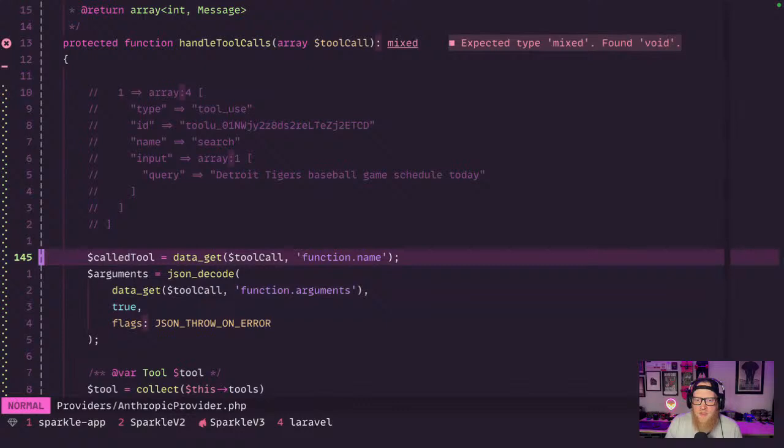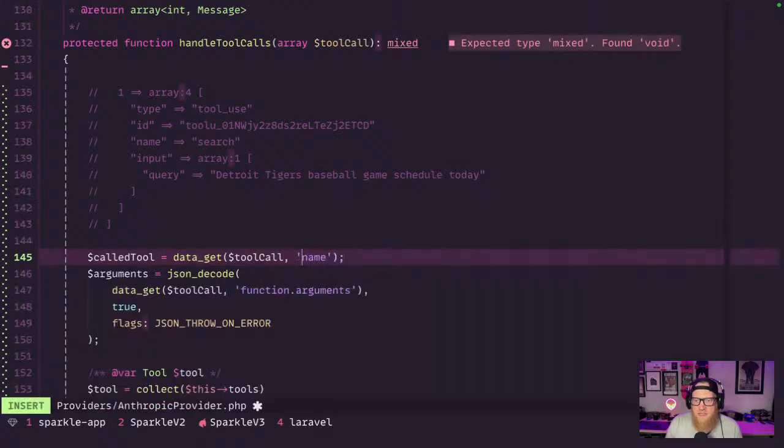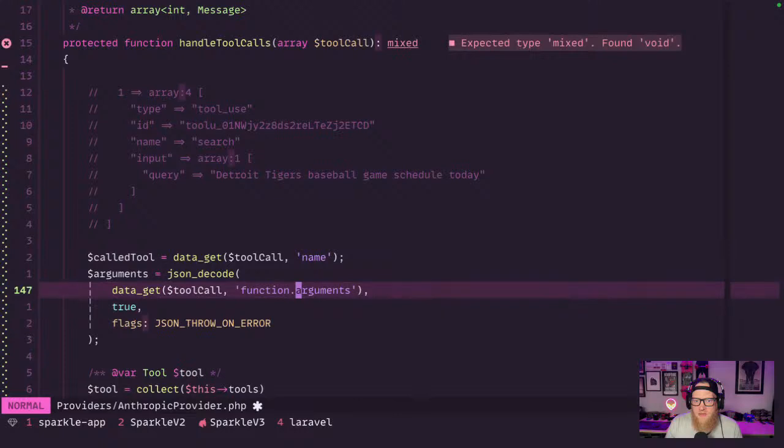All right, so getting the called tool. We are not going to be getting function.name. Our tool name is going to be nested under just name.